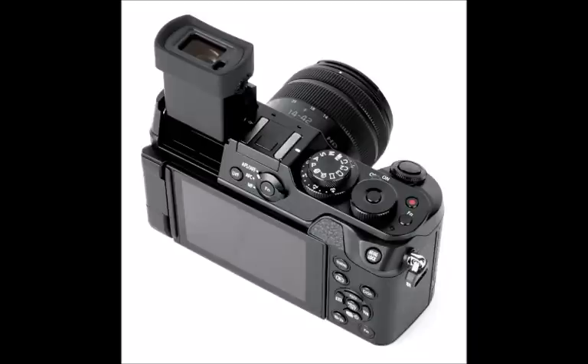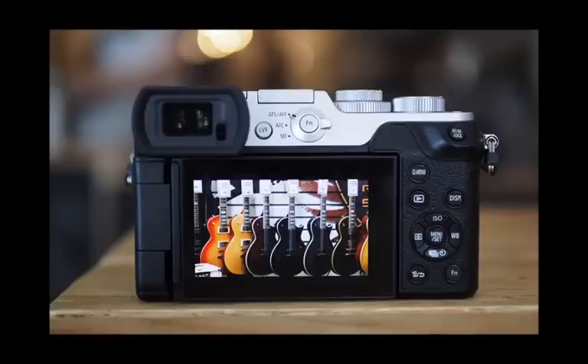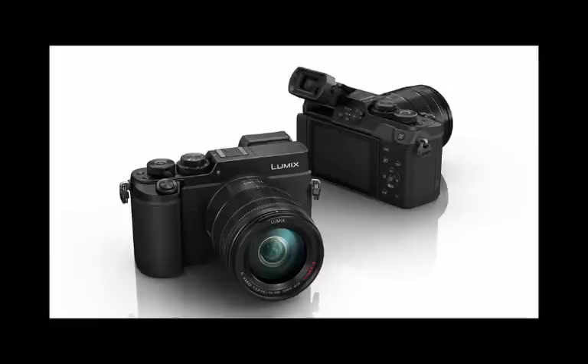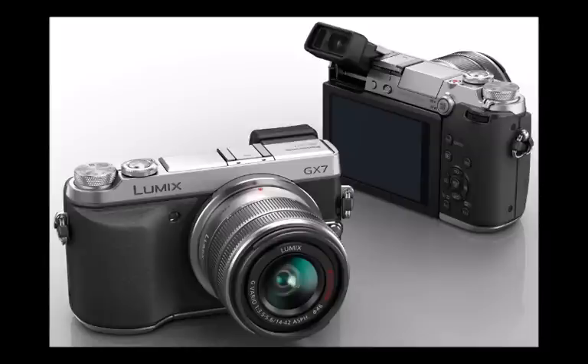That's a shame given the dedicated AF mode switch on the rear of the camera, signifying this is a core mode. This switch is also where manual focus is engaged, which is handy given the speed it can be popped into or out of use. The addition of other dials makes for an altogether more advanced and quick-to-use camera than the GX7. There's an exposure compensation dial sat beneath the mode dial, offering plus/minus 3EV adjustment on the fly, which is sturdy enough to not get knocked out of place by accident. Up top there's a dual thumbwheel setup, both sitting atop the camera — unlike the GX7's top and rear mounted ones — featuring a function button on the center rear dial used to switch between default modes quickly, such as from aperture adjustment to white balance control.